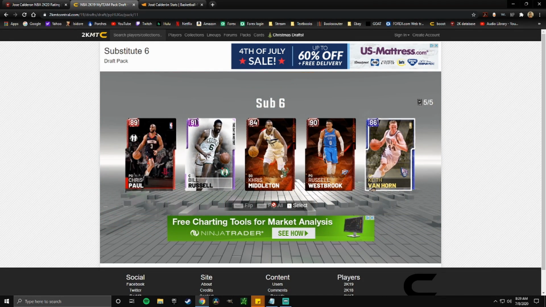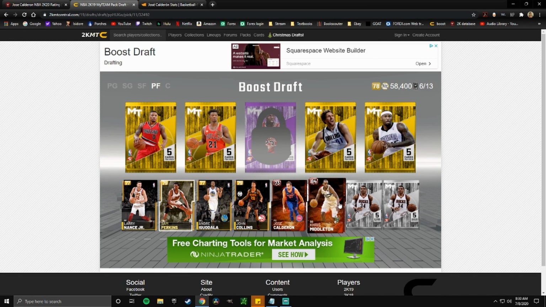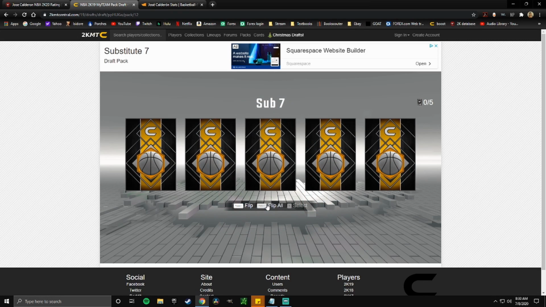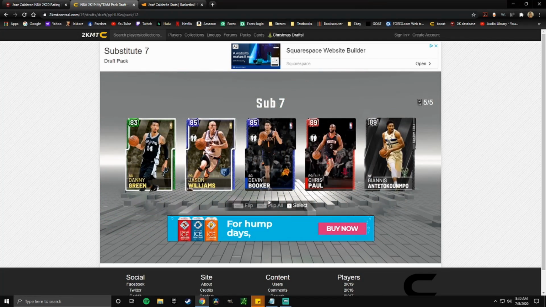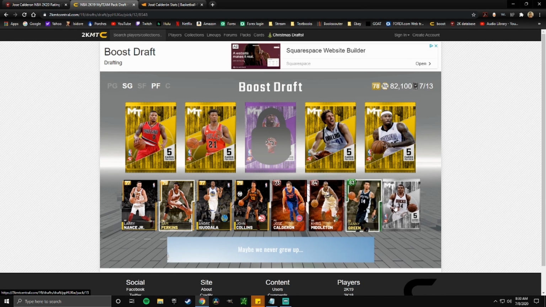Pack number 6 here, and lowest overall, oh my gosh, is going to be Khris Middleton. Very fantastic player, good two-way player. He's a solid defender. I'd consider him a two-way player, you know. Great offensively as a second option. So we still don't have that first option quality guy yet, but hopefully we'll get that out of the starter packs. And hopefully we just keep getting solid guys here. As we get Danny Green, kind of sad. He is still active, so he's going to be a 70-something overall.